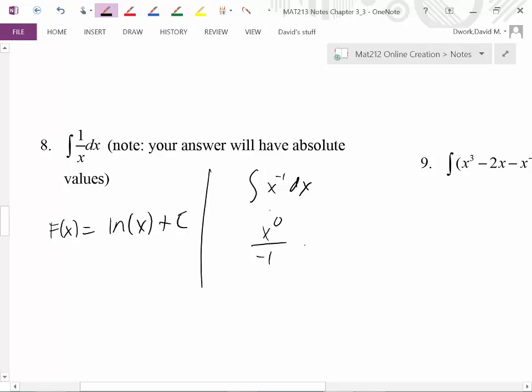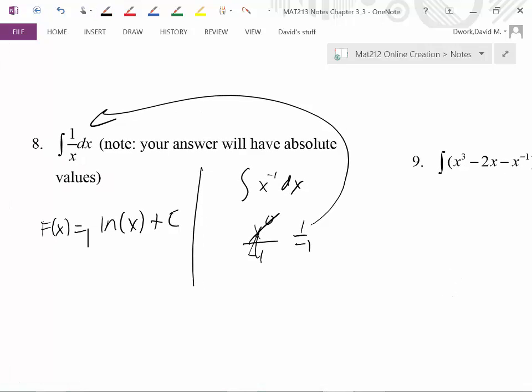Well, whenever you integrate, if you have x to the 0, that would mean that this is 1 over negative 1. And just when you do a quick check of your work, you say that's not right. So it's always good to do a 1-second check and say, no, something's not good. Your tip-off is anytime you integrate and you get x to the 0, go back and double check it wasn't natural log. Okay, that one is just, again, a rule you need to know. It's an integration rule that you need to know, but it's not a tough one.